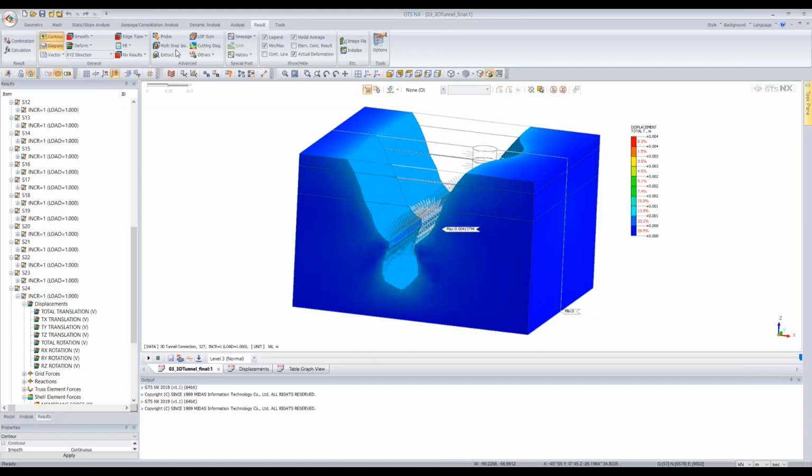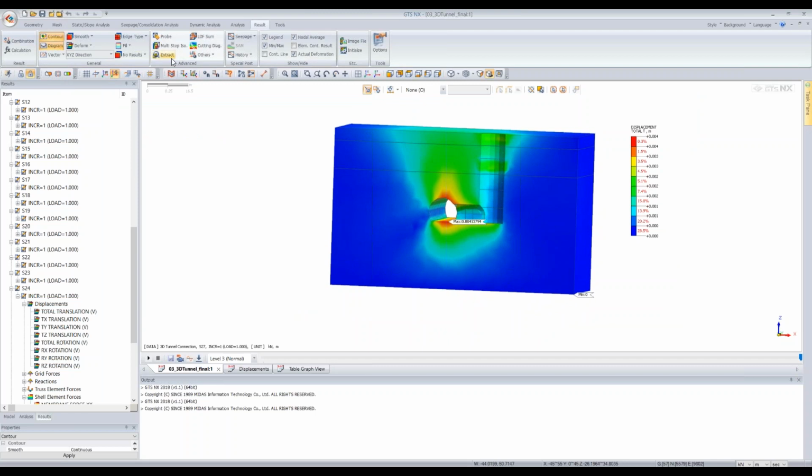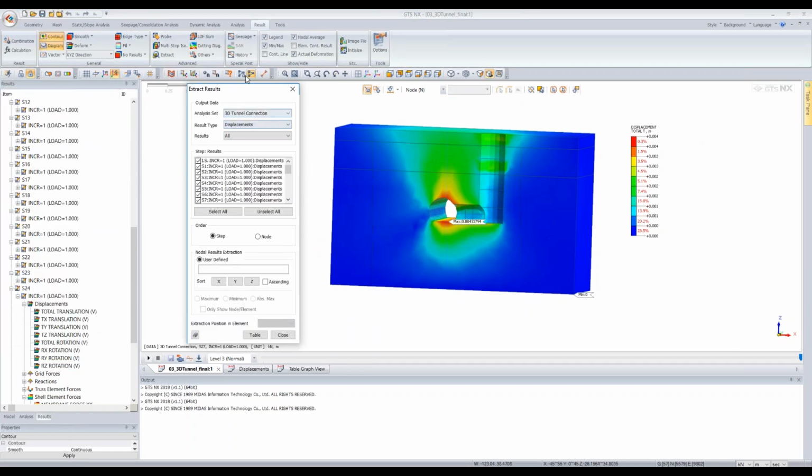So going back to the model, if, for instance, let's say I wanted to get the maximum displacements along the entire process, I would click on Extract, select the type of result, let's say displacements, let's say total displacements. This would allow me to select which stages to consider in the analysis. Here, I would be able to select nodes of interest along the way, and they can be many. The more there are, the more data table values are going to be generated in the table.